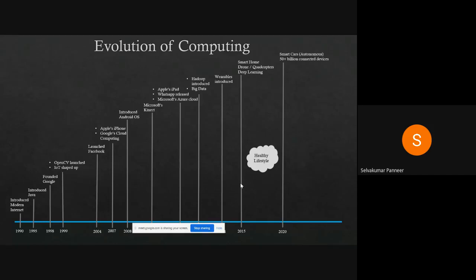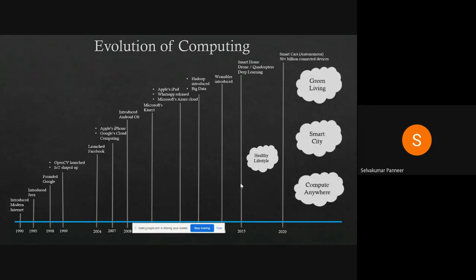Companies like Tesla and companies all over the world are really focusing on how we bring cars to go autonomous, and how we handle those workloads, right? And in my opinion, I bucketize the future into three things. One is green living, which is going to be a global problem that we need to see how technology can solve. And you already see signs of it now, like plastics and plastic bags being abandoned. We're trying to move our lifestyle into green living, and we are using technology to assist us towards that.